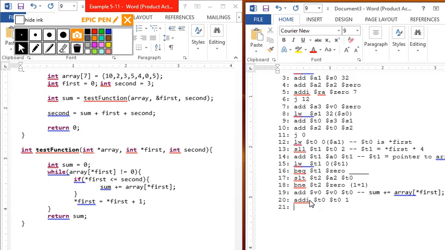But what do you think the next thing we're going to do here is? We've stored T0 in originally what first was. Yeah, exactly right. Why? What is star first? That's passed by reference. Correct.